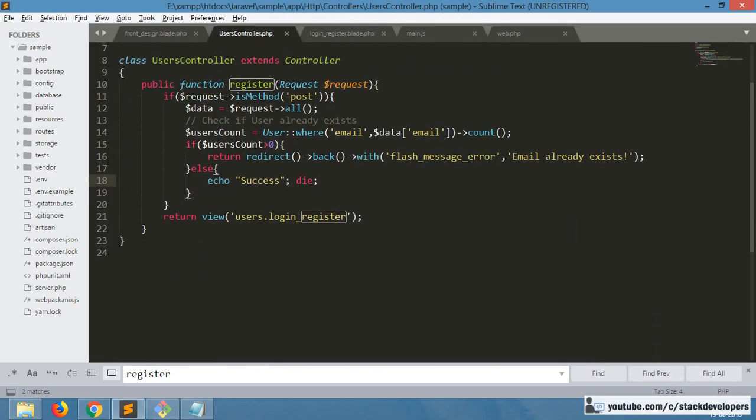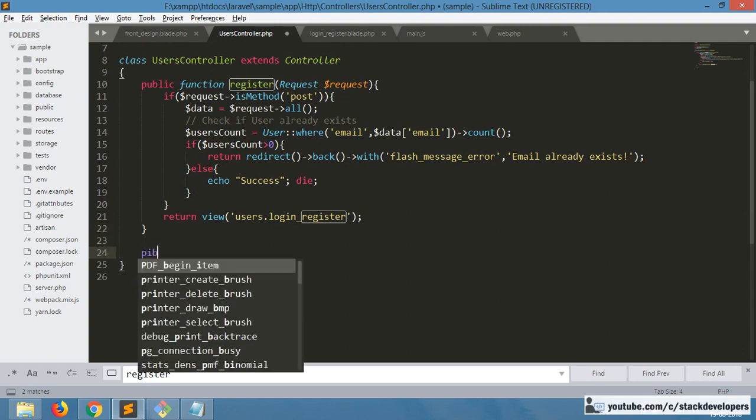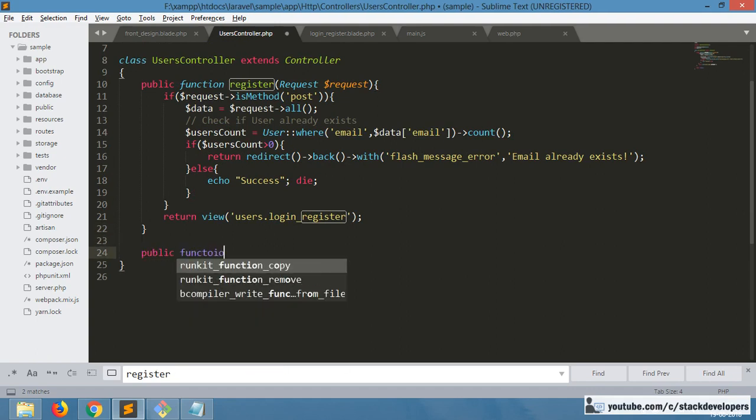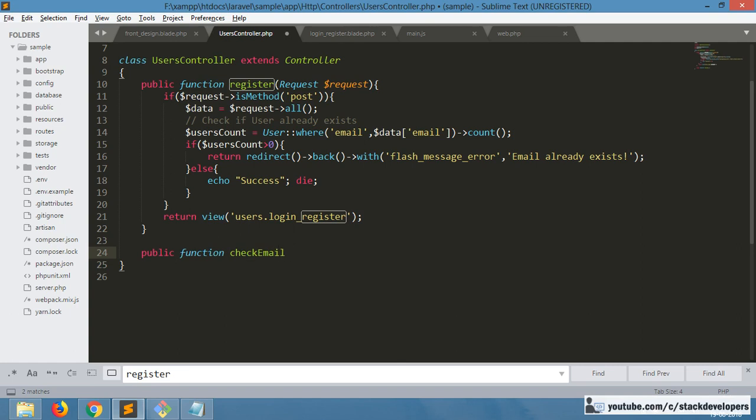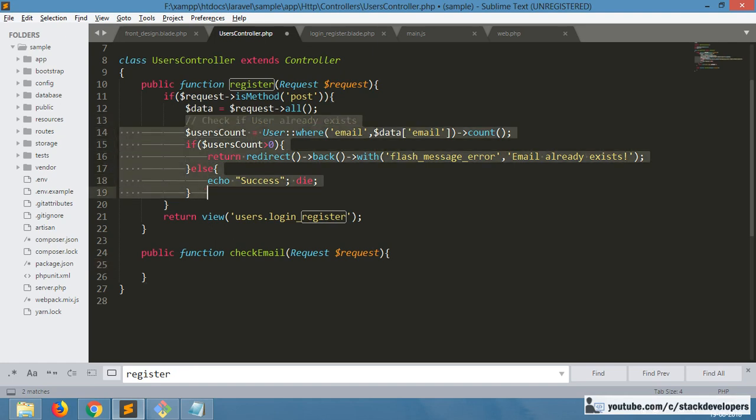Okay, so now we are going to add one more public function here, check email. Here we can add the request, you can add it like this, and now here we can use the same condition, same query.